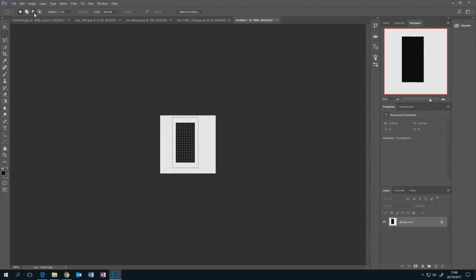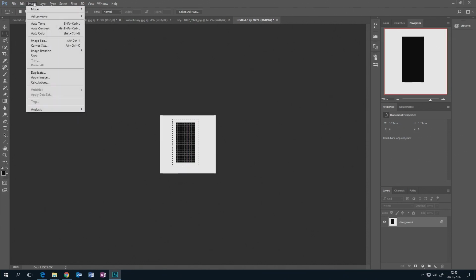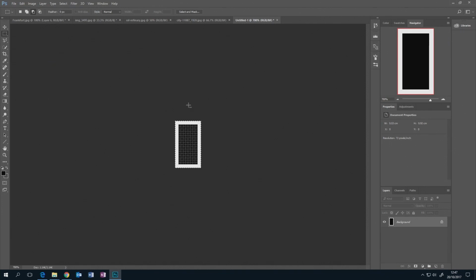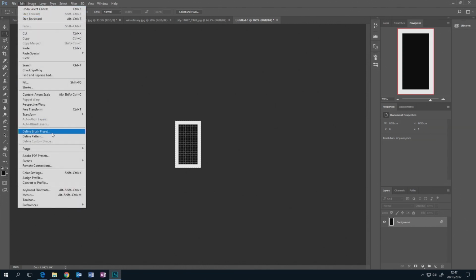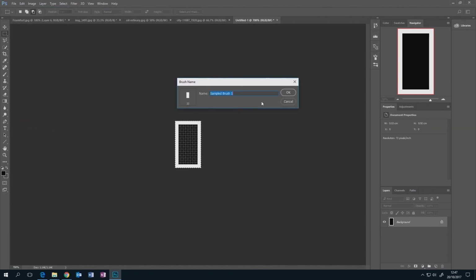Once like that, just shave a little bit off here and a bit here and crop that. Now I'm going to turn that into a brush by selecting all, edit, define brush preset, OK.